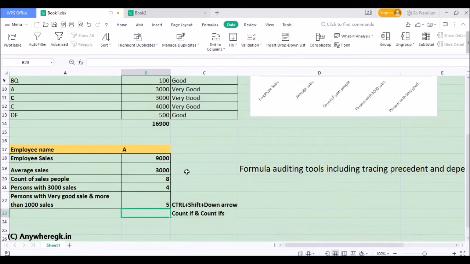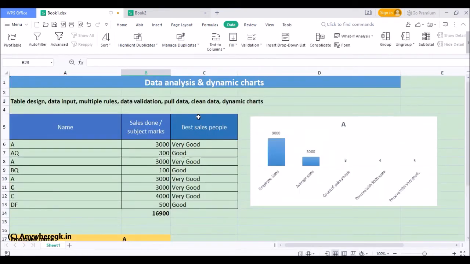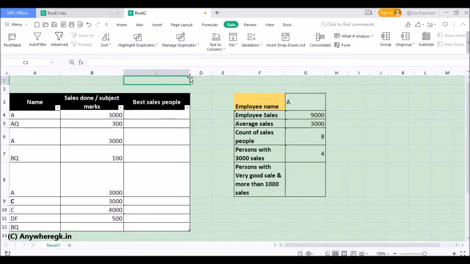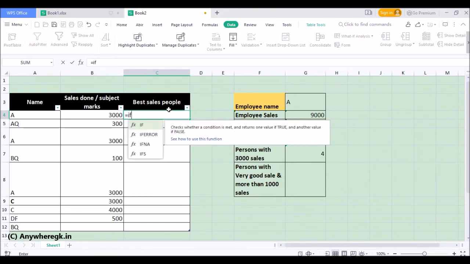Very good. So what we have to do, first we have to use this thing here. So what will we use? IF. Now the very important rule is IF. It checks whether a condition is met and returns one value if true and another value if false. It means true is 1, false is 0.